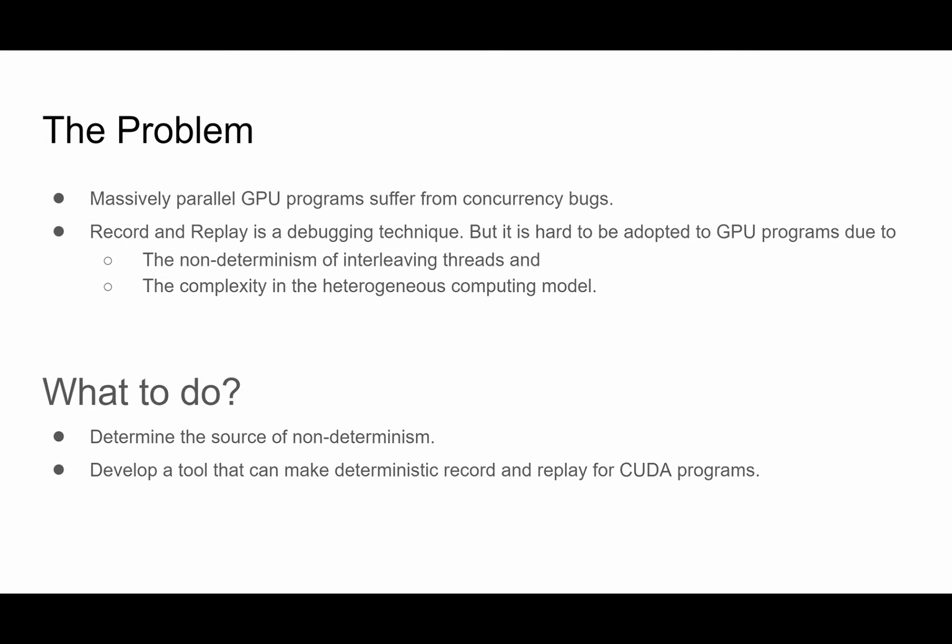First, let's talk about what the problem is. Massively parallel GPU programs suffer from concurrency bugs. Record and replay is a debugging technique, but it is hard to adopt for GPU programs for two reasons. The first is that there is a lot of non-determinism due to the interleaving of threads, and the complexity of the heterogeneous computing model leads to different results for record and replay.